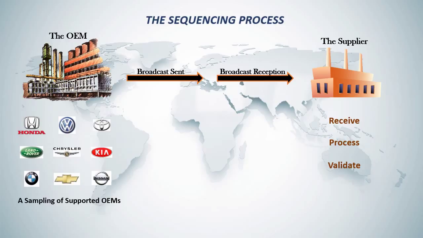The module that performs this functionality is the host module. It is the only module within the sequencing suite that is specific to the OEM. The rest of the modules are standard across all supplier facilities. The host receives the broadcast and parses it into a format that is usable by the rest of the SPD Pro modules. This occurs on the server.